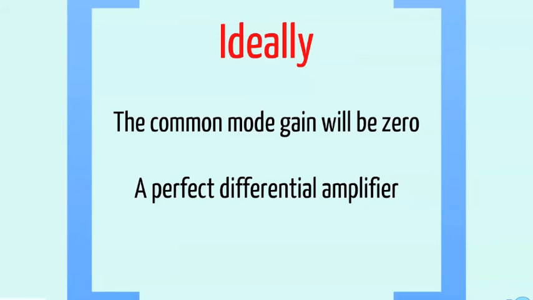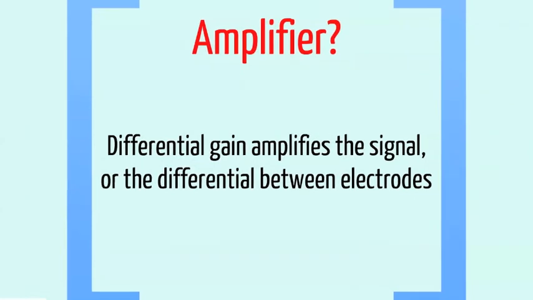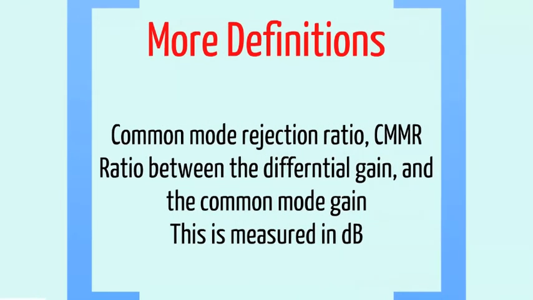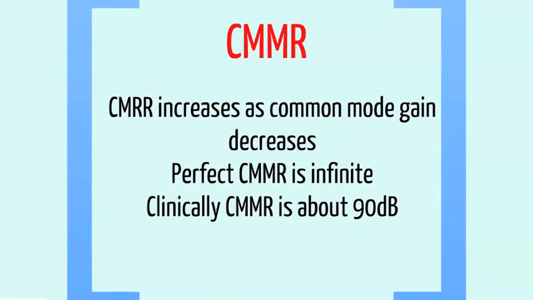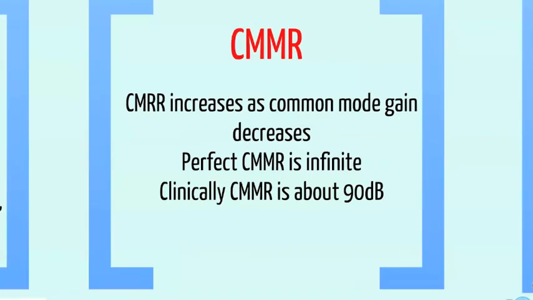So far, so what? Well, we have looked at the differential bit, but what about the amplification bit? This bit is simple — the differential gain Ad defines how much the signal is amplified. Now, for a bit of technical jargon often used: the common mode rejection ratio, or CMRR. This is nothing new, but is simply the ratio between the differential gain Ad and the common mode gain Ac. The CMRR is measured in decibels and is often used to describe a particular differential amplifier. The CMRR increases as the common mode gain decreases, so ideally, if the common mode gain approaches zero, the CMRR tends to infinity. Obviously this is unrealistic, and most differential amplifiers used in hospitals have a CMRR of 90 decibels. This corresponds to a ratio of differential gain to common mode gain of about 32,000 — meaning the signal is 32,000 times the amplitude of the noise.